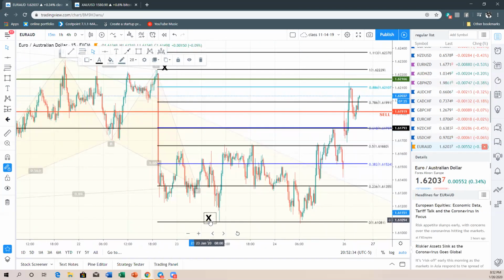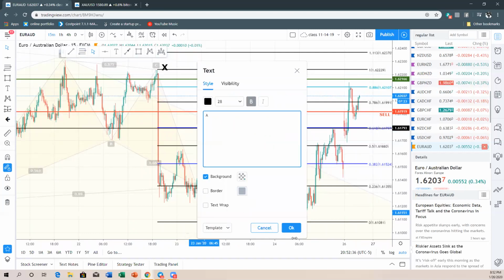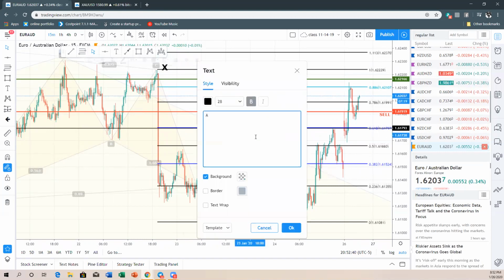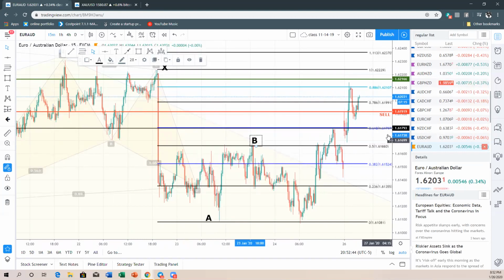You got your A down here at the bottom. Now, you have your B, which is right at 50%. Look to the far right, you'll see the 50% for the 0.5 right here. You guys see it over here. I'm swinging around it right there. That's your 50%. I mean, this would be a bat pattern.